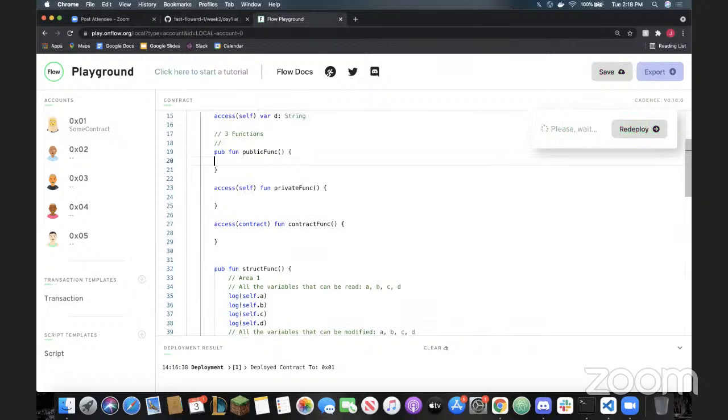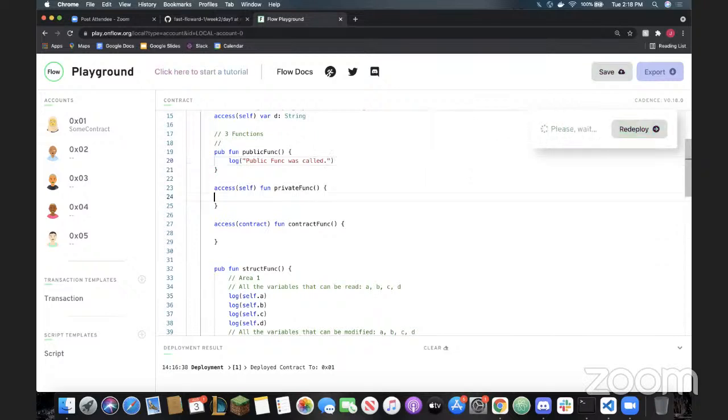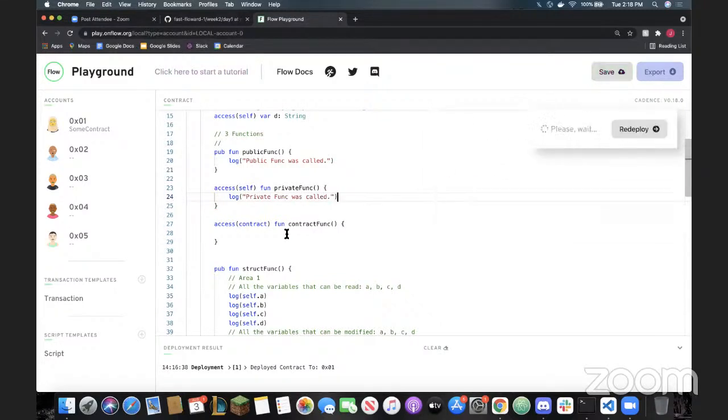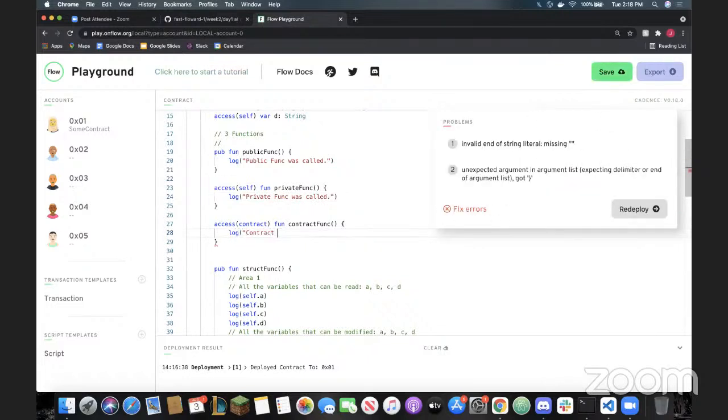And in here, we're just going to log public func was called. In here, log public or private func was called. And in here, we're going to log contract func was called.